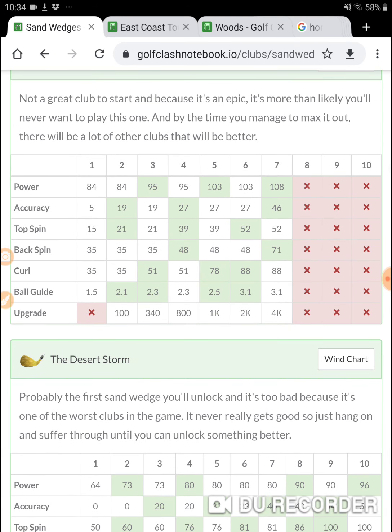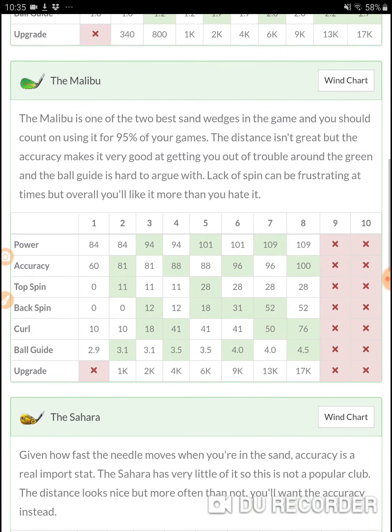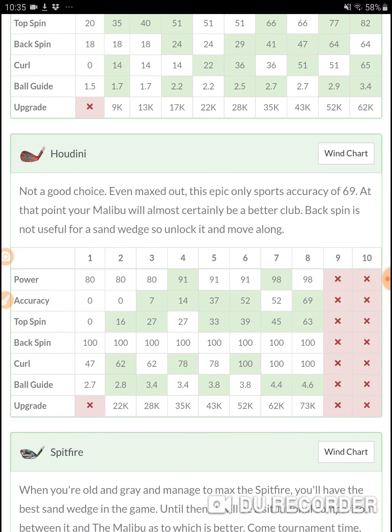Now let's see, when you get it to max level, we're at 108. You're probably still going to want to use your Spitfire at that point just for distance. So they're going to do 1.8, and we're going to be 46 accurate. We're going to be 91 backspin. So this could potentially usurp your Houdini as far as if you're in one of those tournaments where you need a backspin sand wedge. Now the Houdini, they added on 10% accuracy.